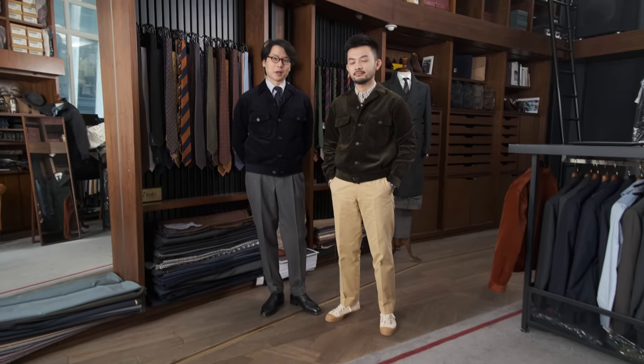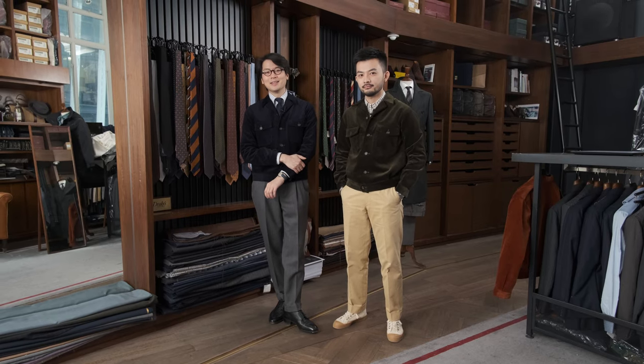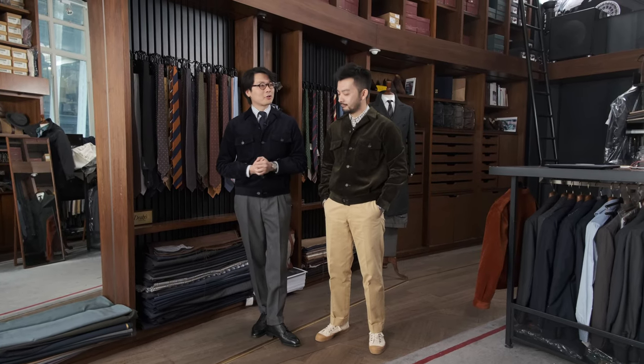Hi everybody, we're going to do a Q&A today. We're going to talk about a new entry to the Daywear collection, which is the Armory's Casual line. This is the Daywear Road Jacket — a jacket based on the cycling jackets of the 1940s. This was a project led by my colleague Jan.